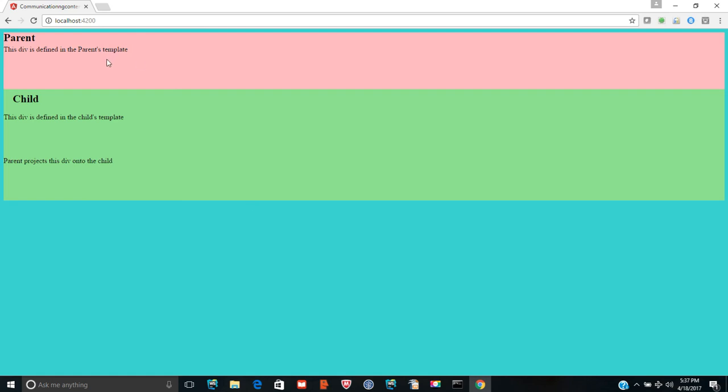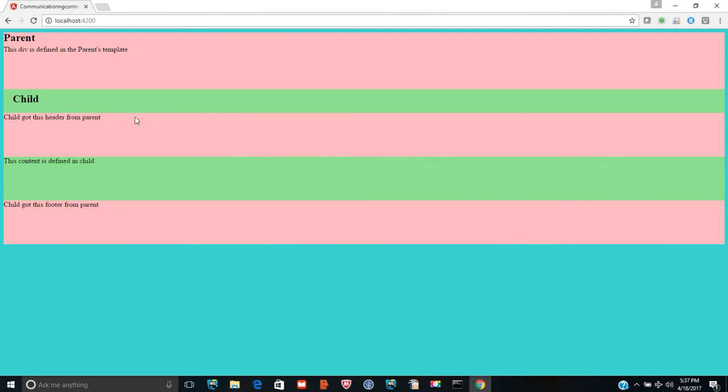Okay, so here we have the parent. Okay, here it is. We have the parent tag, the parent component, which takes up all this real estate. And we have the web page with the turquoise background. The parent has a child component which has all of this real estate.